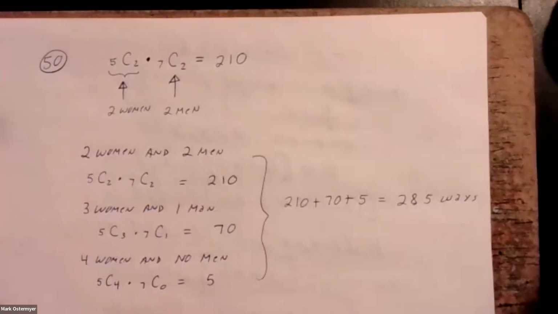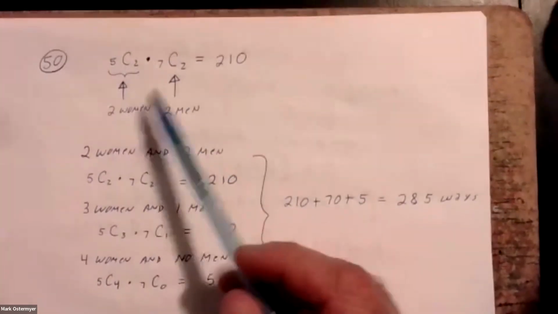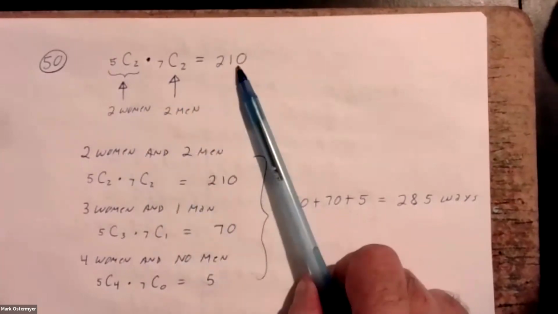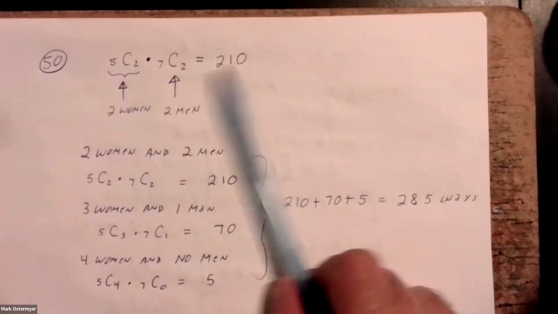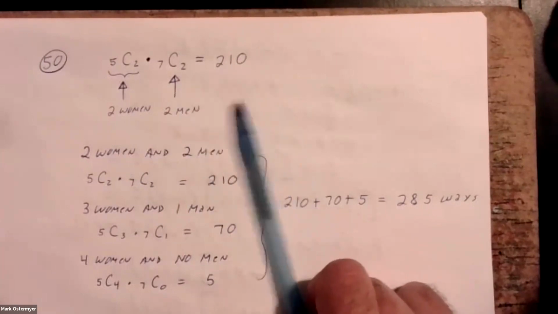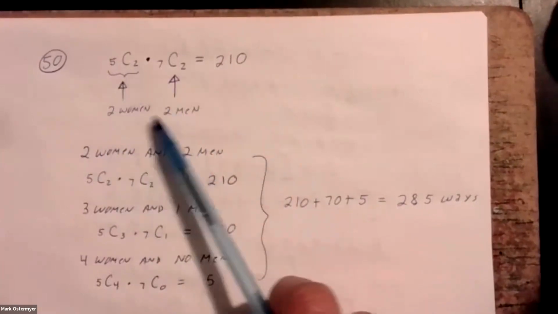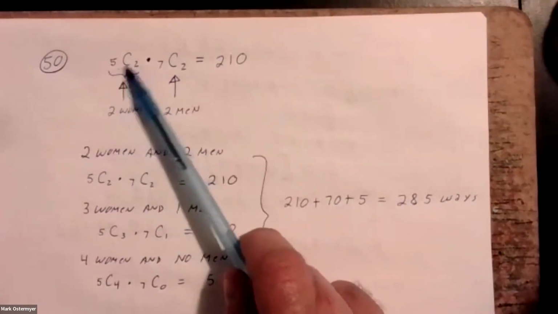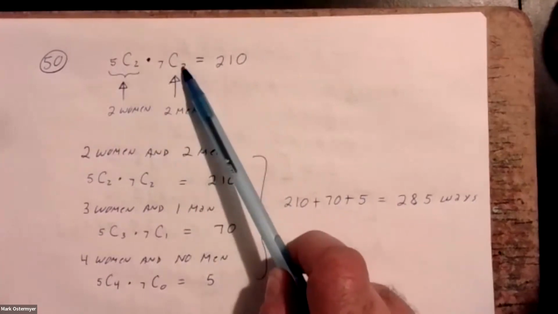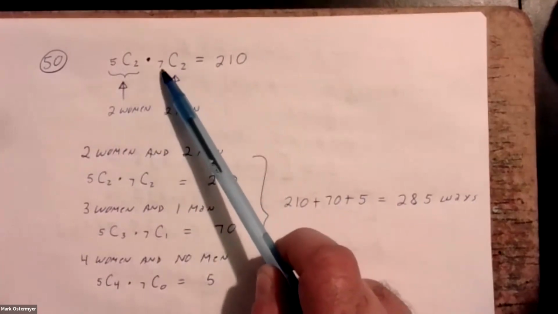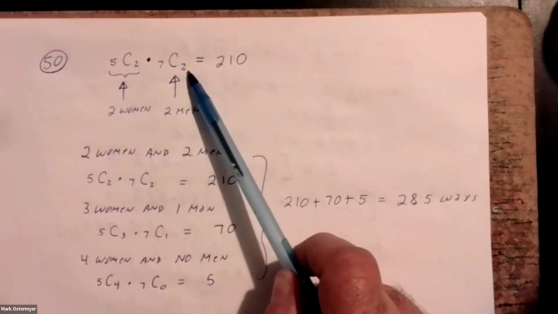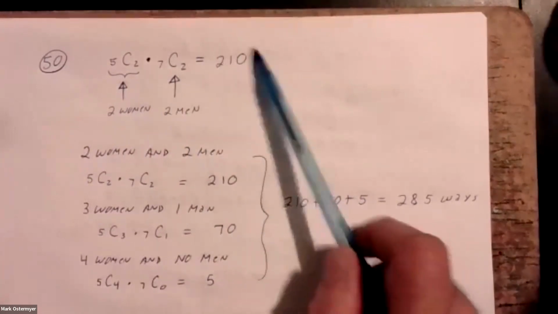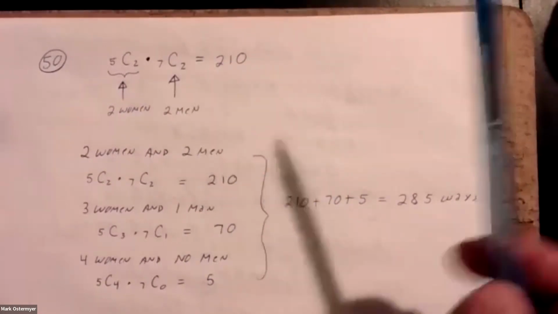Okay. So the bouncer can choose 4 people from the pool of people that he has to admit into the place. 2 have to be women and 2 have to be men. How many ways can we choose 2 women from 5 women if order does not matter? 5 in combination with 2, and we need 2 men to be admitted, which is 7 in combination with 2 ways of choosing 2 men from 7 men. Order does not matter. 210 different ways in which the bouncer can admit 2 women and 2 men.